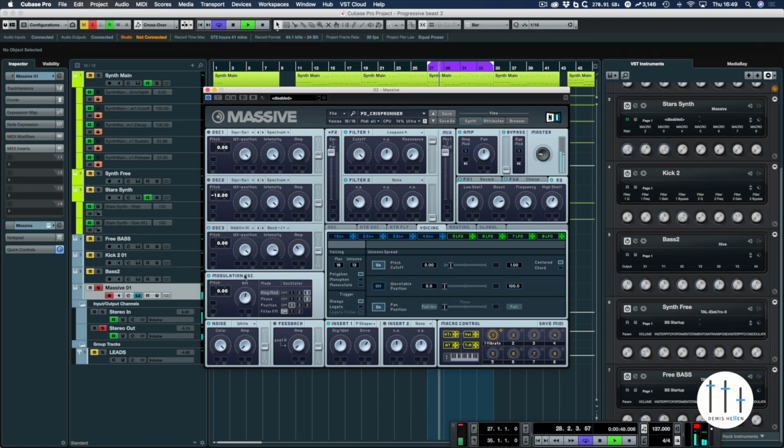So we have like a bit of a phasing sort of thing. Takes away the clarity the further it goes up. So I've just got it set to there. It's where I wanted it. And then we have phase on number 3 as well. So let's listen here.